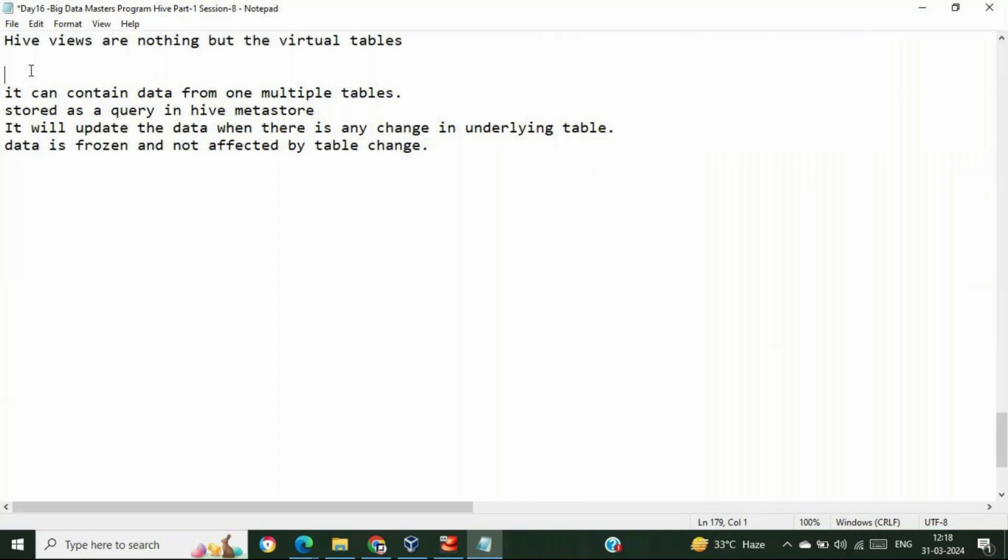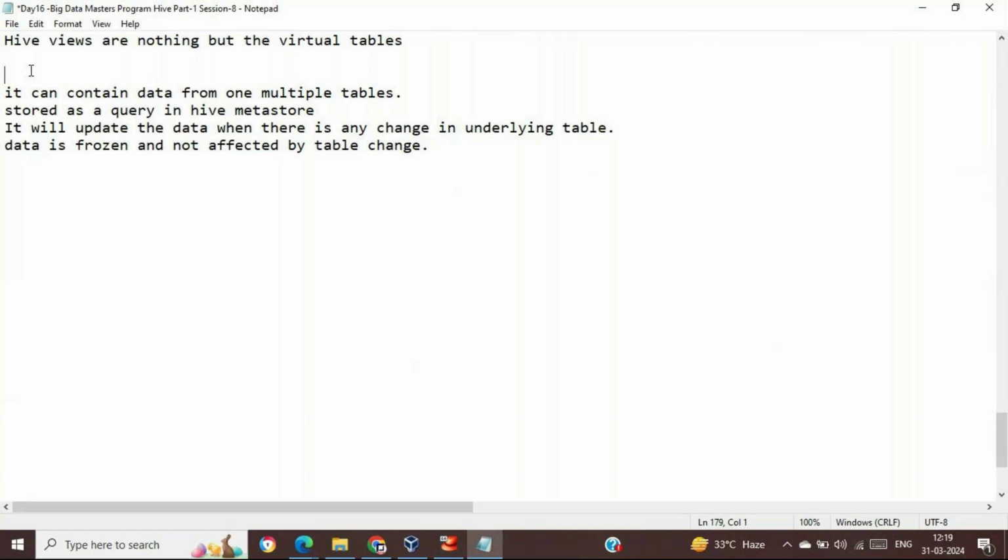Basically, if you keep on updating the tables, it is not like your view will be deleted. It is fixed, and it will remain fixed. If certain columns are deleted from the table, there will not be any impact. It will be frozen basically.